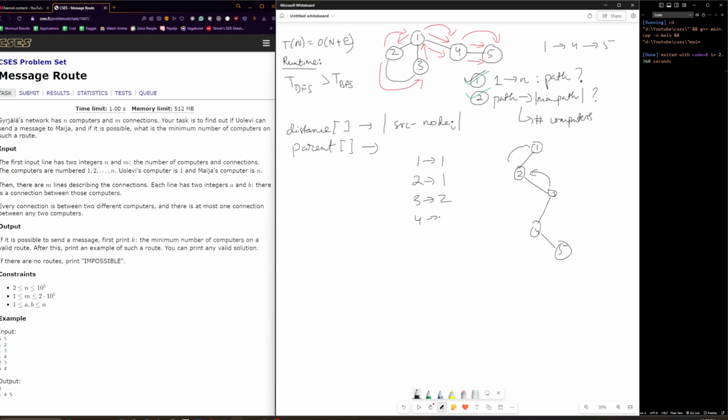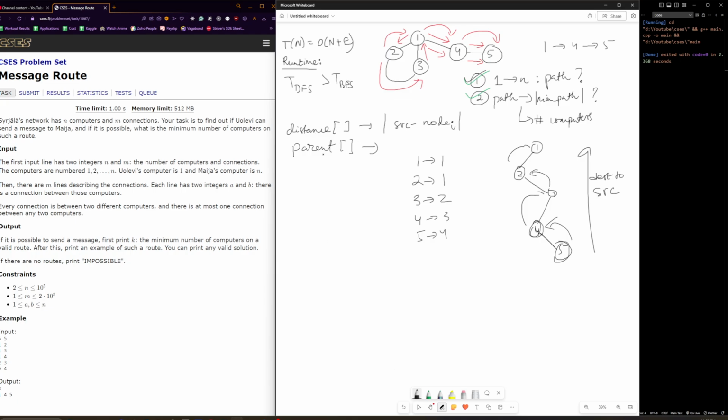For 4 it will be storing 3, and finally for 5 it will be storing 4, because in the path you can see I reached 5 only after I was at 4. Now this will help me to backtrack the path from my destination to source.